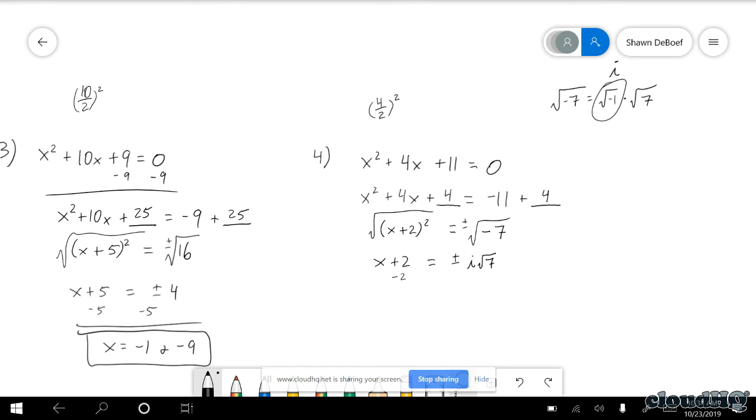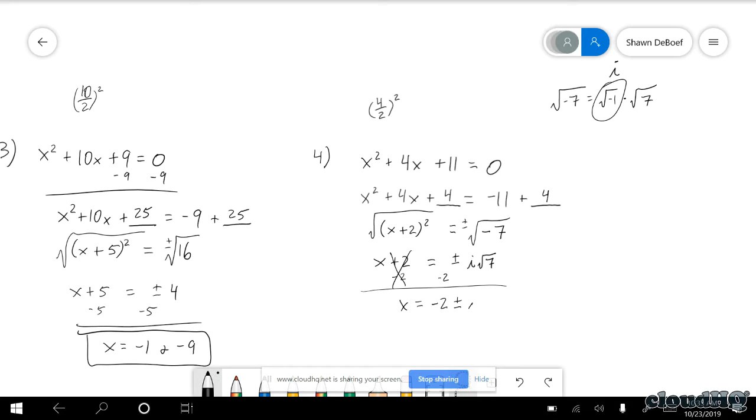So now to finish this, I have to subtract 2. We're not going to be able to simplify it with that square root of 7. So it becomes very important that we put that negative 2, that 2 we're subtracting, in front of the plus minus. That way we're subtracting the 2 from the positive and from the negative. If we don't put it at the beginning, it does not get understood that way. So it has to go first before the plus minus.